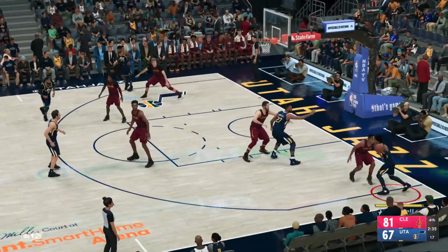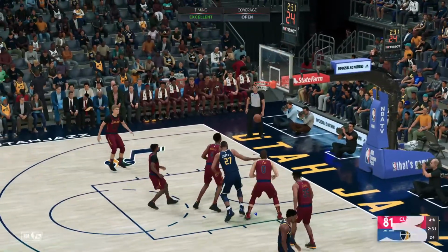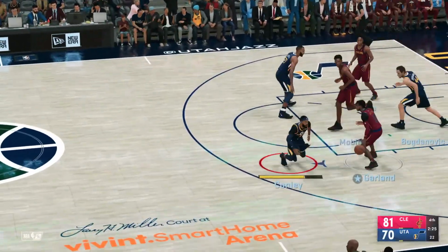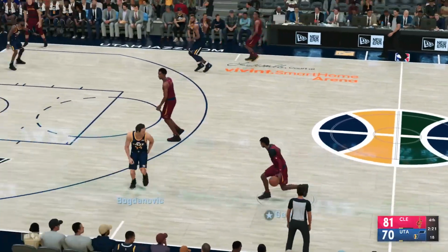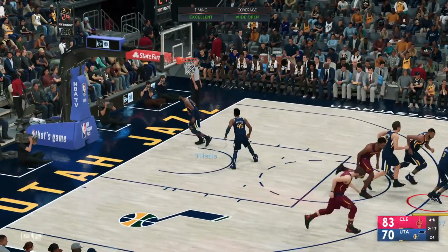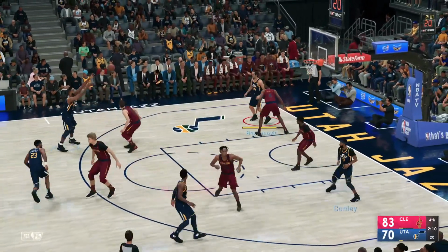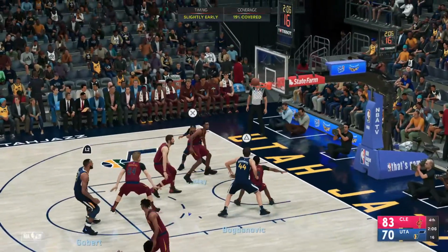Mitchell in the corner. Outside Bogdanovic. Takes the 3. Count that one, and the Cleveland lead has been cut down to 11 on the bucket for Mitchell. Bottom line, you need shooters on your team who can space the floor. Oh, there's no doubt he's a legitimate threat from downtown, and he's demonstrating that in this game. And Matador defense, that's one of the easiest shots he is ever going to see. Yeah, feels like Christmas right now, just gift wrapping points.